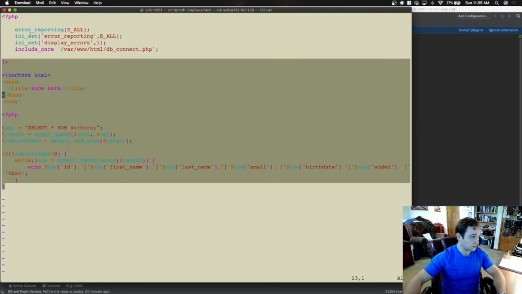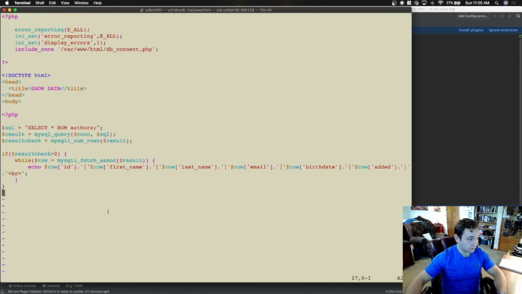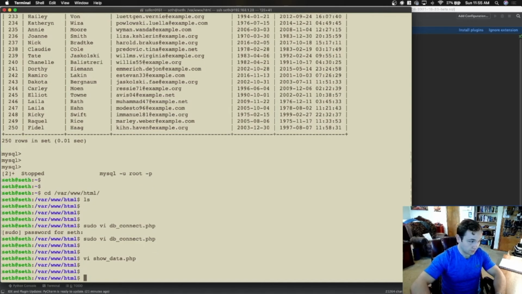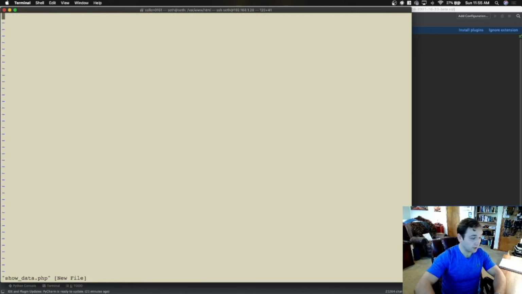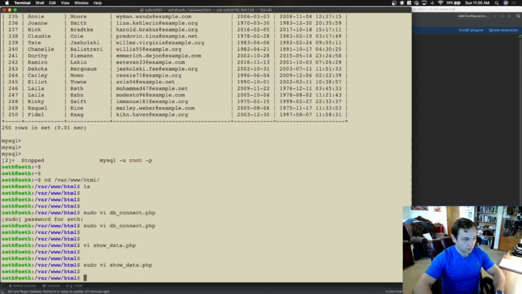So what I'm going to do is just copy all of this, and then I'm going to hit quit without saving, and then I'm going to run sudo vi, open that back up again, and paste it all back in. Don't let the computer be smarter than you.